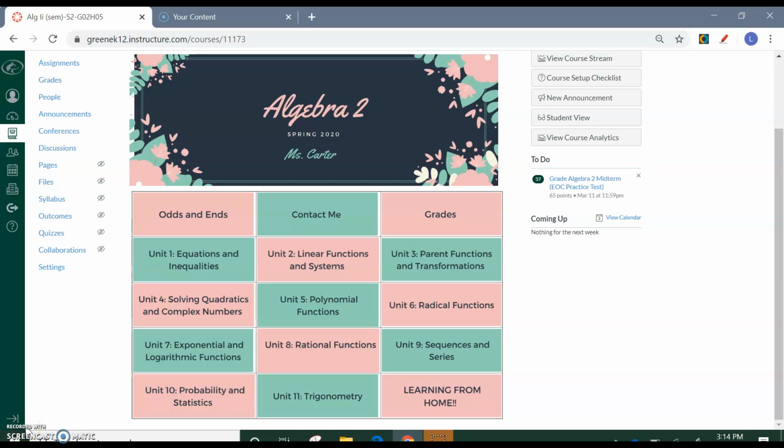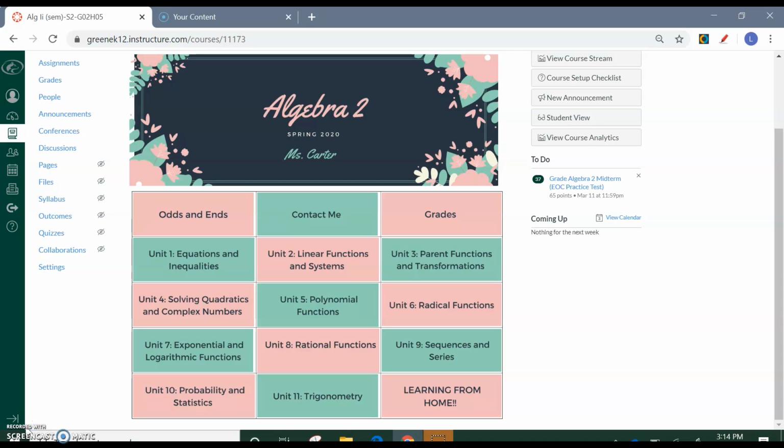Alright guys, today we are going to talk about logarithmic equations, okay? So there are two different ways that you can take notes today. We're actually going to start back where we left off. These are going to be the exact notes that we have in our notebooks. If you are one of the people that actually have your notes with you, these are in your notebooks, so you're lucky if you are one of those people.